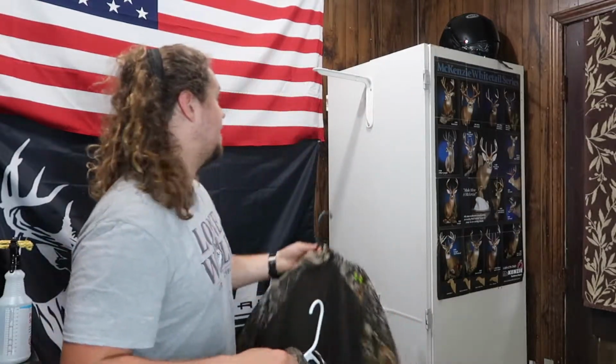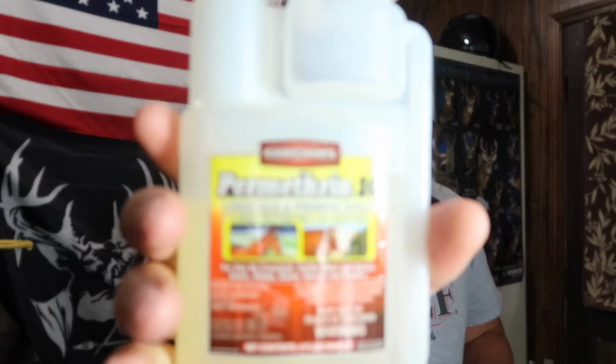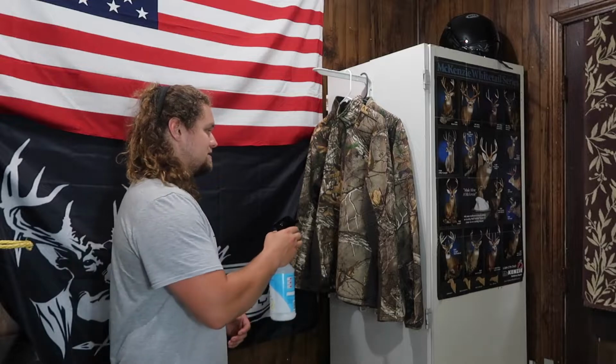So basically, how I spray these, I got them hung up on this little cabinet right here, and I'll just go ahead and spray through all of them. So I got my little spray bottle, as you guys saw in the last clips, and I'll go ahead and show you guys again the stuff that I use. It is this Gordon's Permethrin, and basically you mix like an ounce to every 20 ounces of water, and it does a pretty good job about keeping the ticks off. But here we go. So you're pretty liberal with this stuff when you spray it.